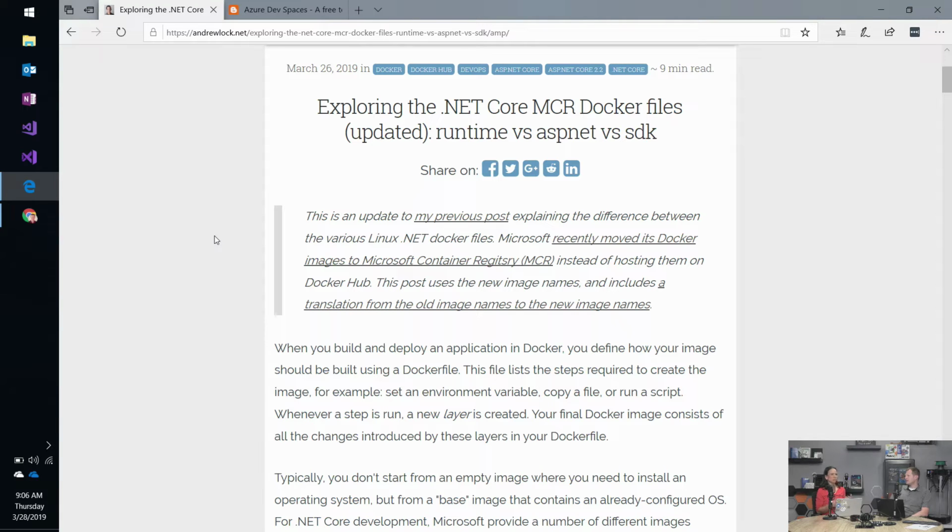If you've been in the container world, you might have heard of Docker Hub as sort of the first or the most well-known container registry, but we also have Azure Container Registry, which is an Azure-based service where you can create your own Azure container registries. You can put whatever images that you want up there. They're close to wherever your containers are running, so pulling those container images and running them is very fast. And then MCR, Microsoft Container Registry, is just for official Microsoft images.